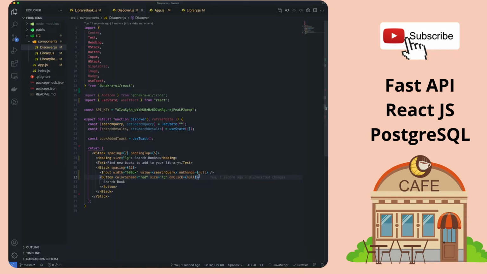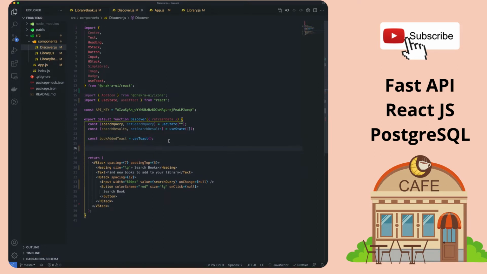Now let's actually go and build those up. So the first thing is going to be building up the onChange handler for the input. We are going to call it setSearchQuery, so let's go ahead and define it here. This shouldn't be too bad.